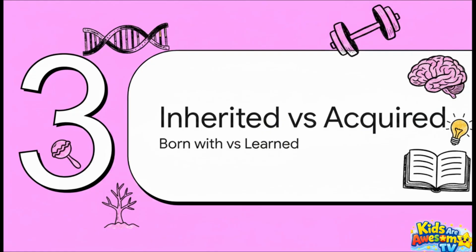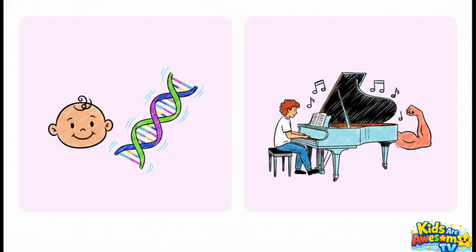Section 3. Inherited versus acquired traits. Just like in life, there are two different ways to get things. Think about money for a second. You could inherit a huge fortune from a long-lost, super wealthy great uncle. You didn't do anything to earn it, you were just born into it. That's exactly what an inherited trait is, like your eye color or hair color. On the other hand, you could acquire wealth by working really hard, saving your allowance, and learning a new skill. That's an acquired trait. You cannot pass down your hard-earned math knowledge or your awesome piano playing skills through your genes. You have to actually learn those things during your life.